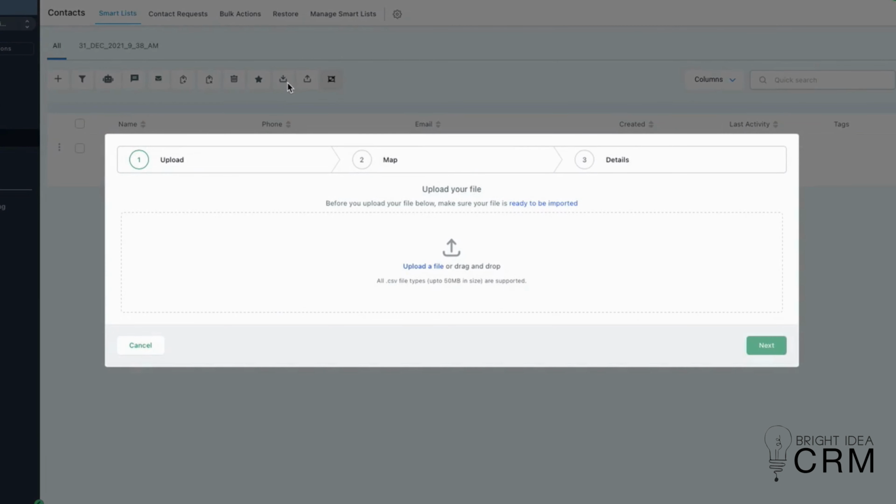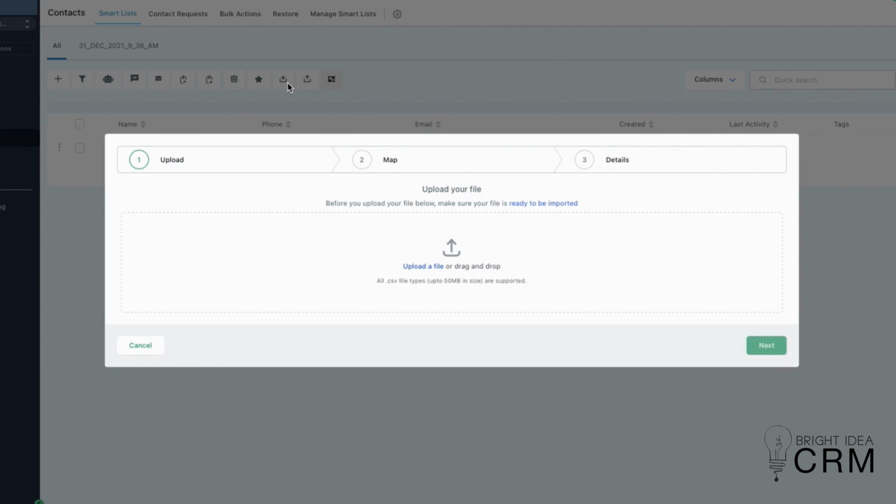Now, before we upload, we want to make sure that the file we're uploading is actually ready to be uploaded. The reason for this is that it can only read certain files, and it also can only read up to a certain size, 50 megabytes. So you may want to do some work on your file. I'm going to walk you through how to do that. But you want to make sure that the file you're uploading is not just an Excel file, it's going to fail. You want to have a CSV file instead. And also make sure that it's not over 50 megabytes because it's not going to upload. So you may need to look at your file if it's got a really big list on it and segment that out a little bit before uploading.